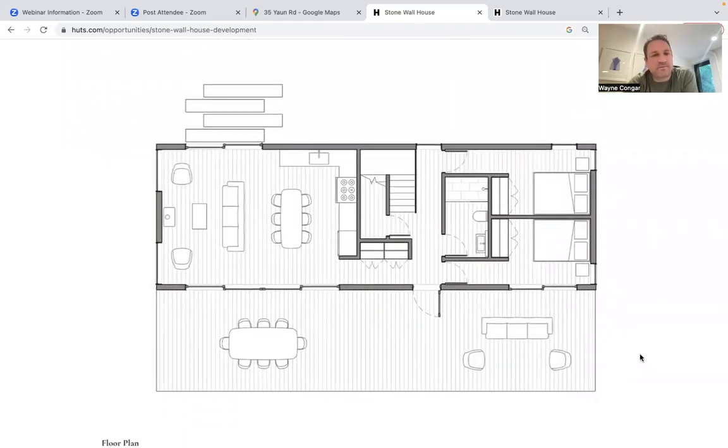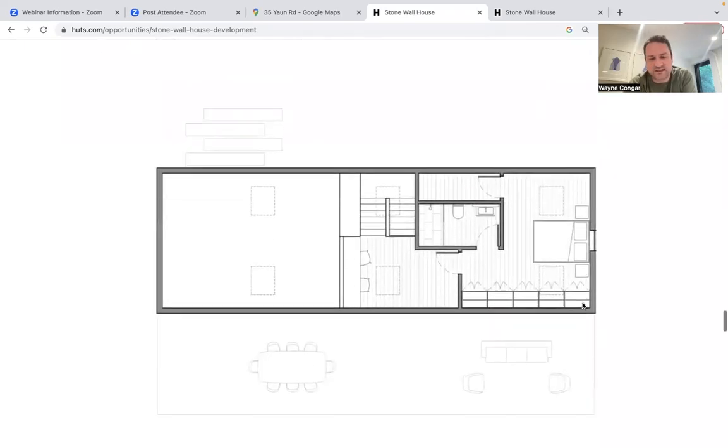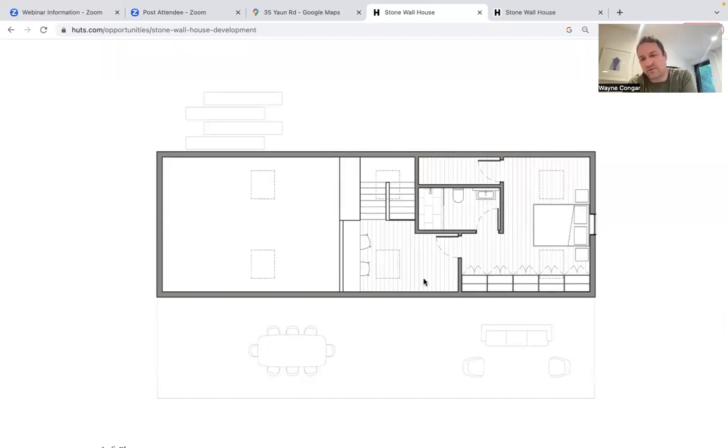Looking at the floor plan: there's a main entry area with two guest rooms or kids' rooms, both fitting queen-size beds comfortably, and a full three-piece bath below. Storage and outside areas operate as a vestibule and transition from indoors to outdoors. Then there's a great living, kitchen, and dining space with full vaulted ceilings and double-height space. A full staircase goes up to essentially a second floor with a dedicated workspace that overlooks the living, kitchen, and dining area. Above that is a principal suite with an additional bathroom, full storage, closet space, and skylights.